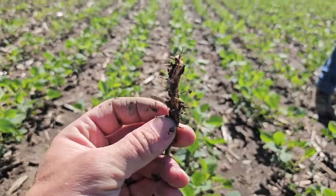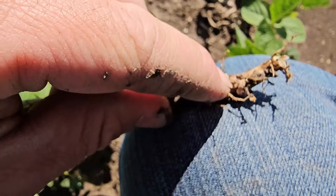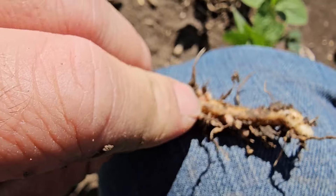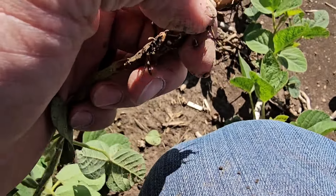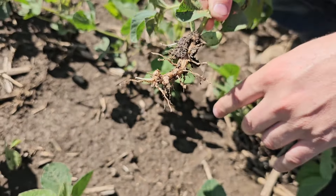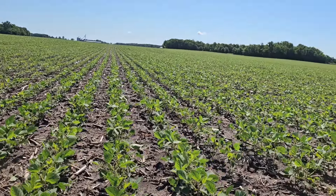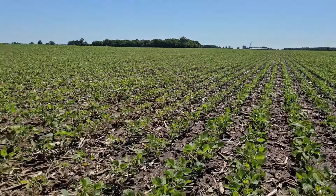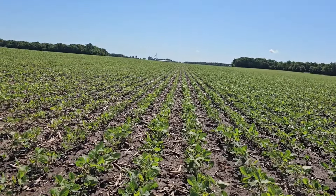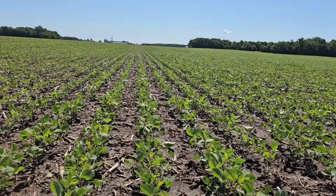I tried to pull the roots out — it broke off, but look at all the nodules on that main root. I didn't even really dig hardly any roots out, but break them apart and they're a nice red color inside — actively providing nitrogen. These look really good. For March planted beans, they did okay. We're off to a good start. We need to go look at some of our first planted May beans next — I've got some that should be looking pretty good too.